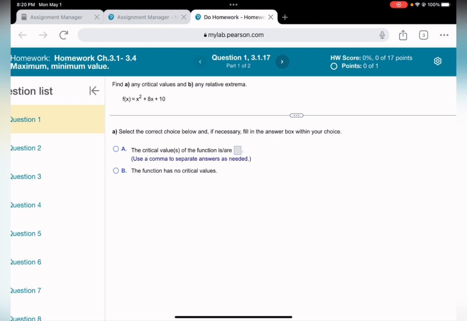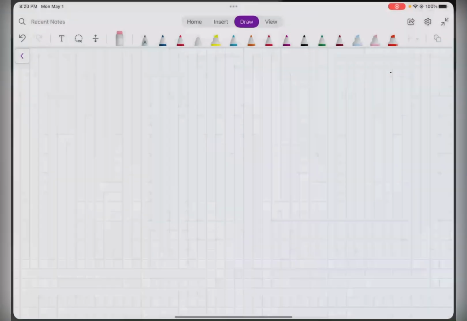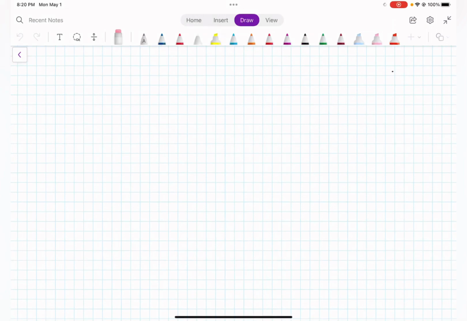So first of all, let's understand real quick, what is a critical value? Let's say if I show on the graph, maximum, minimum, those are critical values. See, this is a critical value. That's maximum. Then it can be this one. This is going to be a minimum critical value. Okay? What is interesting about a critical value is that at the point of a critical value where the horizontal line is equal 0, that means the derivative at this point is also either 0 or doesn't exist.